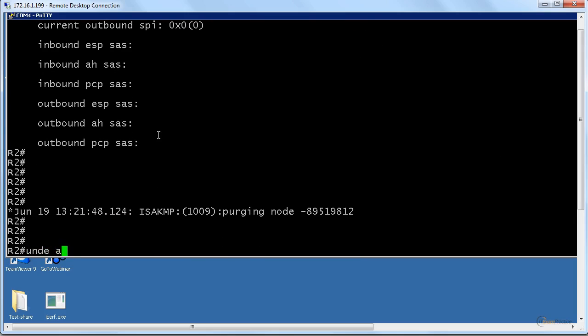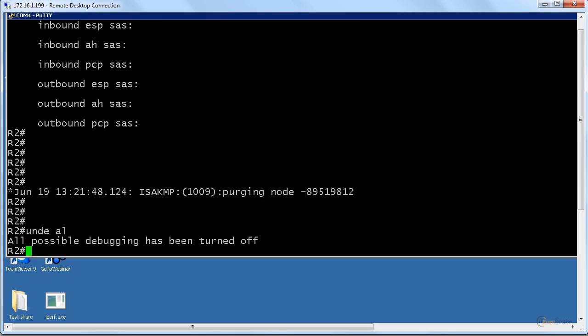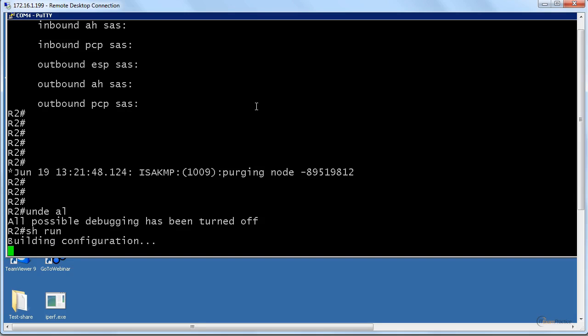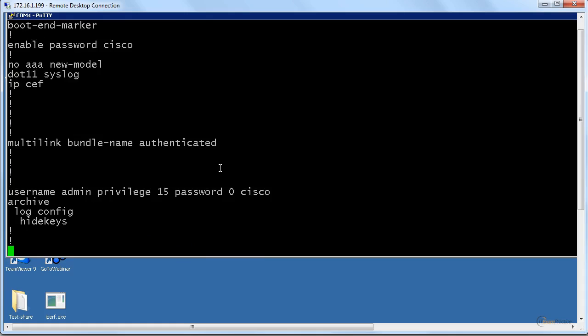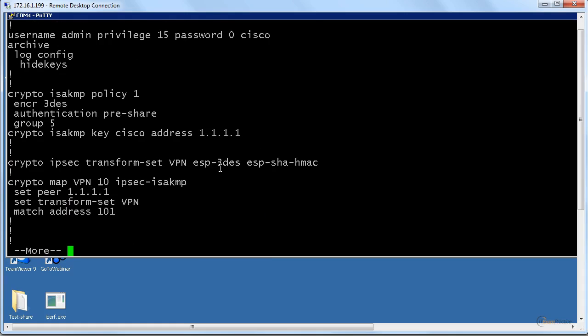Okay, that's what you, of course, some other things you can break is, just to give you, well, every single line, guys, right? Break this one and see how it reacts. Break that one and see what happens. We did that one, yeah? We broke that one, see what happens. Maybe change not 3DES, but SHA. Make sure that you see the same error message. Then go to the crypto map. Play with the peer IP address. Specify a wrong transform set. Change something in the access list. See what's going to happen.